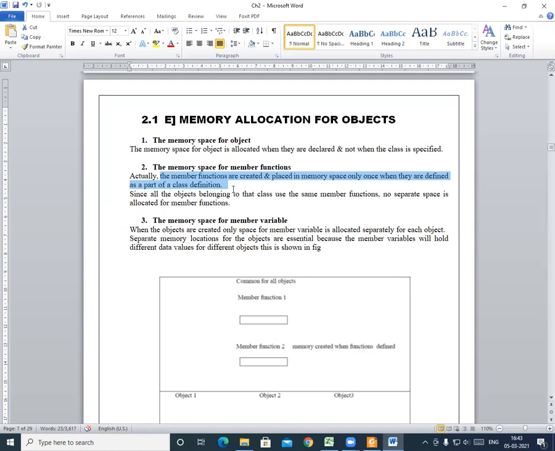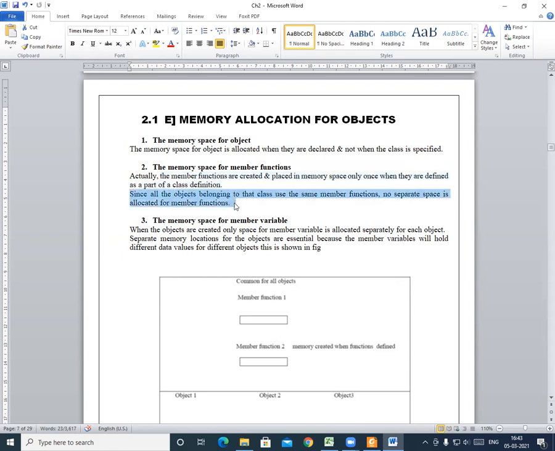That means when we define the class and inside that class definition we define the member function, at that time the memory space is allocated for the member functions. That means the member function gets the memory only when the class is defined.